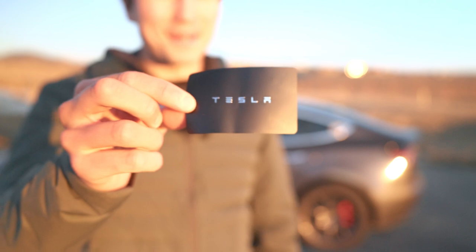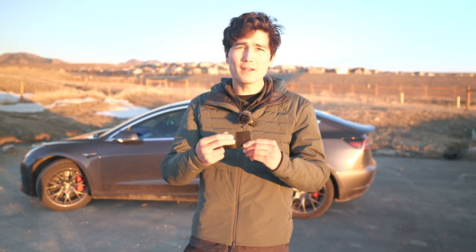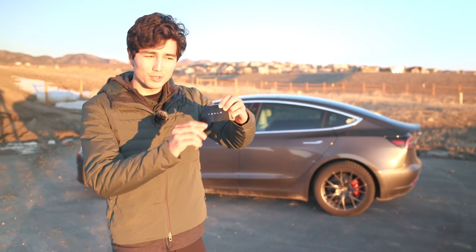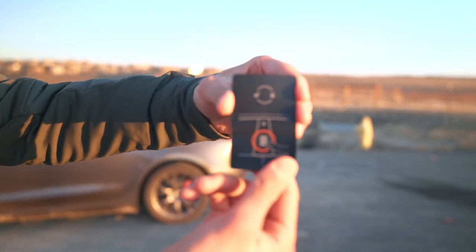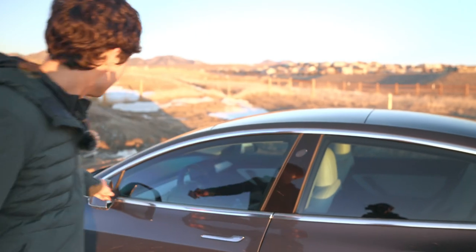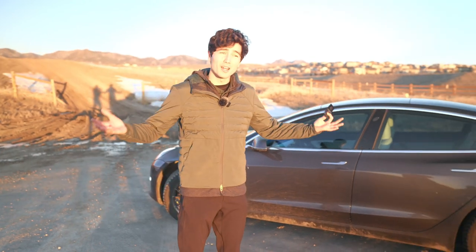Excuse the bending, but this car has seen better days. Hopefully you get a flat Tesla card with your Model 3 or Model Y. This is how you initially access the car — it's literally your key card, so you're a card-carrying Tesla member. On the back side of the card, it gives you a diagram of what you need to do to unlock the car. Take this card and scan it on this B-pillar camera. You can see the power mirrors fold out, the car makes a honking noise, and the car is basically on.